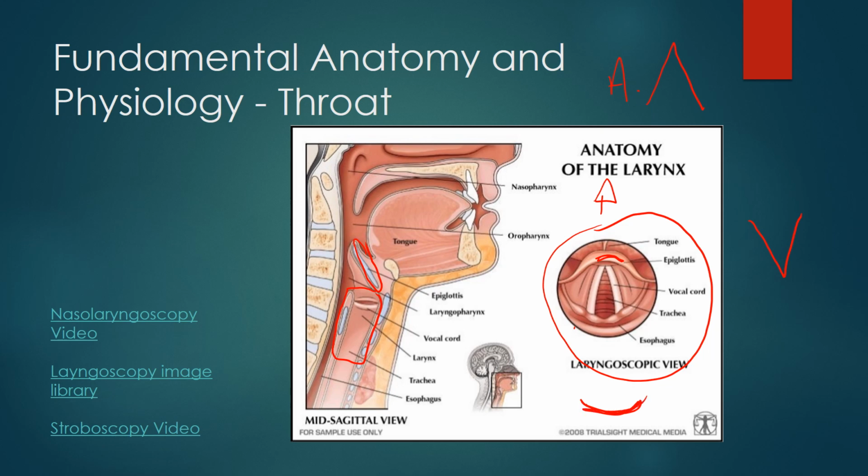The role of the vocal cords then is that they move apart as we breathe, so they abduct. Okay, so they open up, meaning that this space between the vocal cords here will get wider as we breathe in, and then as we speak, the vocal cords are pulled together, so they adduct. We get adduction of the vocal cords.